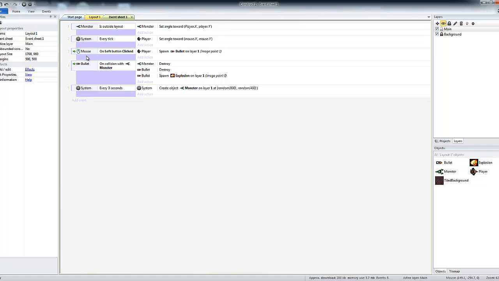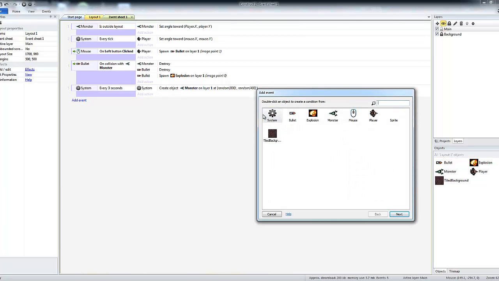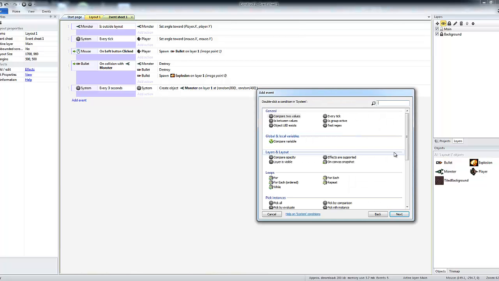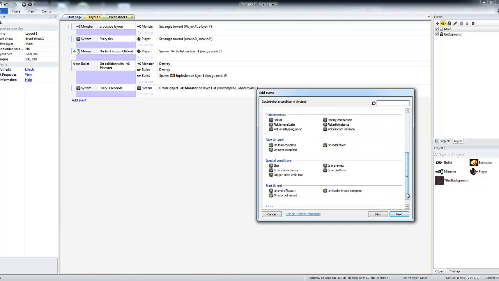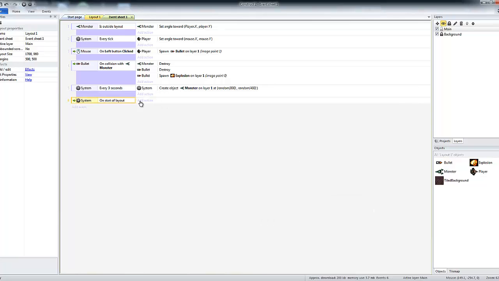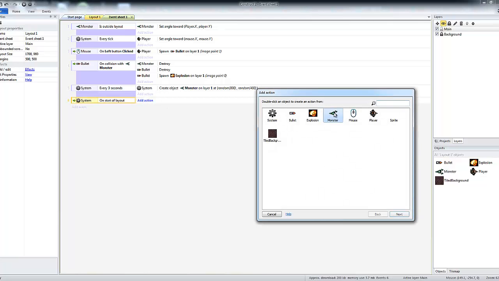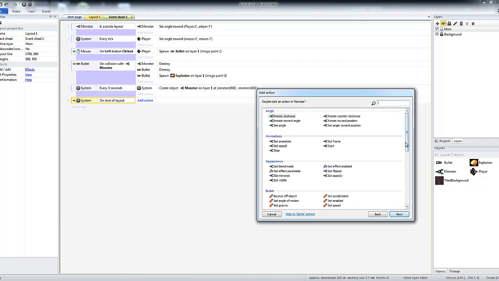So, create object monster every 3 seconds on layer 1 at random places. What we can do is add an event to the system, on start of layout, and we're going to add an action which is going to be the monster, and we're going to set the angle.